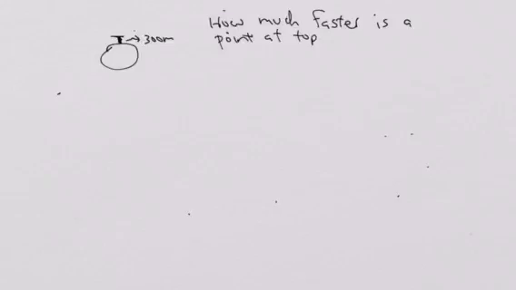Whatever the number of this problem was, it was Earth. The equator, I'm going to draw it this way this time, and the top of the tower, which is a 300-meter high tower. The question was, how much faster is a point at the top of the tower traveling versus at the bottom?